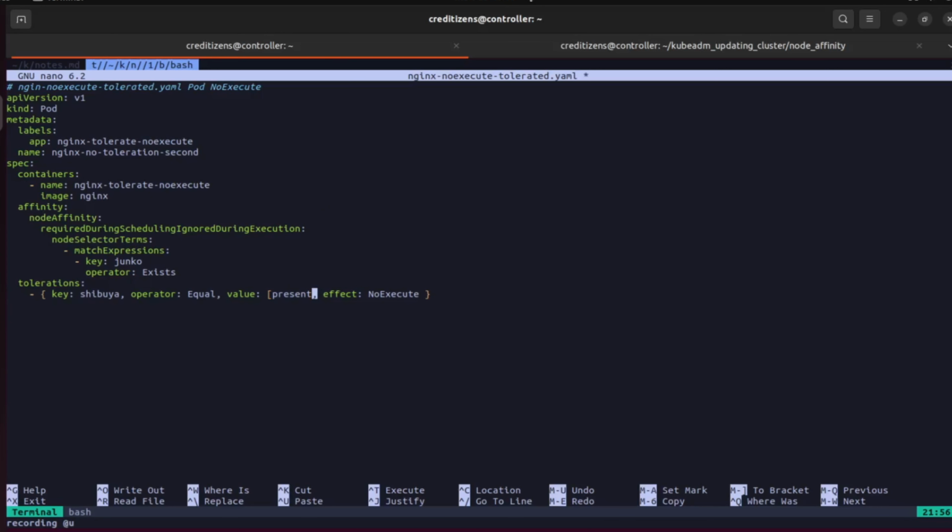So this is not a list, it's value. We put the quotes, and we're just gonna do the same for the other ones. So the terminal will stop crying. We go back in. Let's do this for Shibuya, the key, the operator equal, value is done, and we do the NoExecute as well.